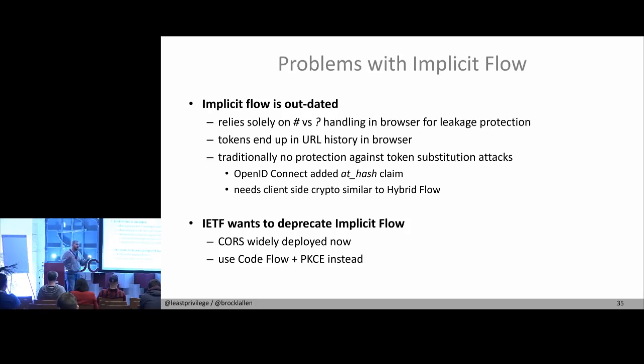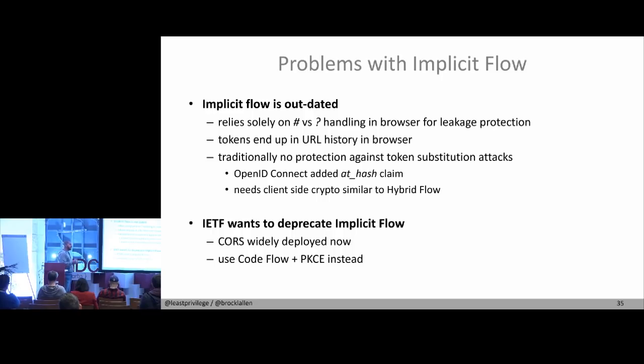Well, the things that have been developed since the original recommendation basically is that CORS has been developed, right? Now pretty much browsers all support CORS. So now we could take advantage of the token endpoint. And Dominick talked about this new thing called PKCE, and PKCE helps with the code substitution attack. So with the development of those two features over the last several years, it's basically put us in a position where we now can do better than what we did before with the implicit flow.